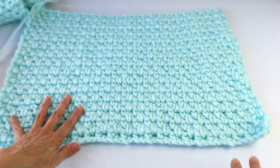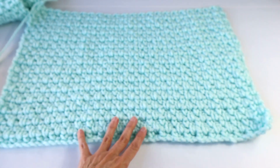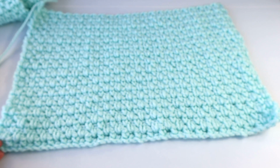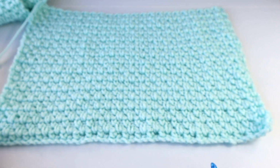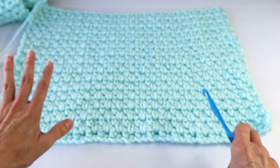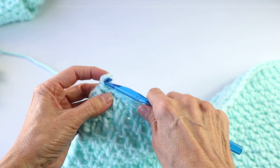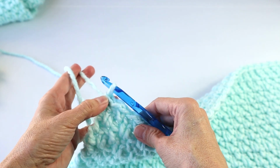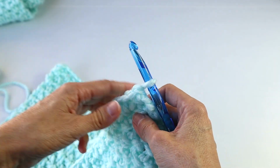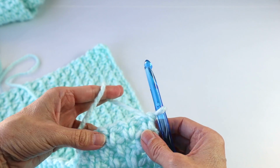Okay, so for the back panel, you work it exactly the same as you did for the front panel, except of course it's one long continuous panel. And for this, we start with the foundation chain of 48 chains. And then you do the same thing where you start with the 4th chain from the hook, single crochet, chain 1, single crochet, chain 1. You're just following the exact same pattern. So this is worked through row 29. Now at the end of row 29, you did your last single crochet. Now do not chain. Just do the single crochet and turn. So now this is the exact process you're going to use on that second front panel. So now we're going to slip stitch into the first 3 spaces.